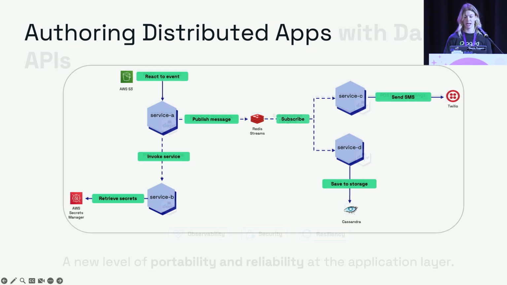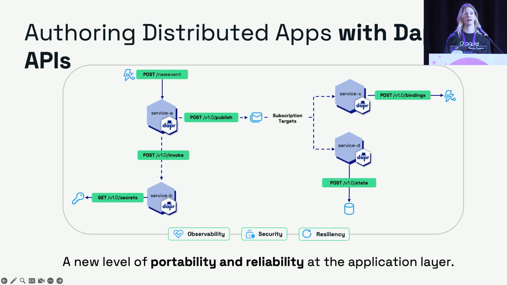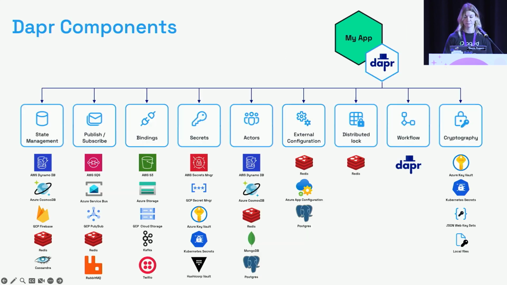But with Dapr, what you get is that consistent layer with all of the Dapr sidecars, and then you get that abstracted API call. So now it doesn't really matter what broker I'm using or which database I'm using. Instead, I focus on creating really clean, reliable code, and then the platform team can provide me with whatever backend infrastructure based on either the environment or the changing requirements that the application has, or even, we all know in the cloud space, a new service that's created that might be a better fit for what we're trying to accomplish.